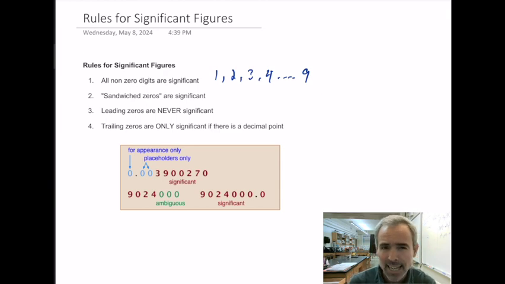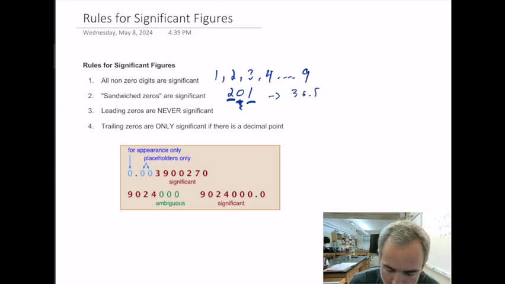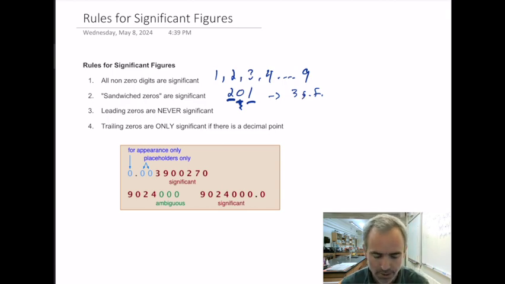First up, a sandwich zero. What I mean by that is a zero that's between two significant figures. And by the way, a lot of times we're just going to abbreviate significant figures as sig figs, just fun to say, and it's quicker, so you'll hear me say that as well. So we got 2 sig figs right here, the 2 and the 1 for sure, but what about that 0? Well, because it's sandwiched there, it is significant. So this number right here, 201, has 3 significant figures, okay, so 3 sig figs. Sorry for my writing here. I'll try to make that a little bit clearer, all right? So that's the sandwich 0.